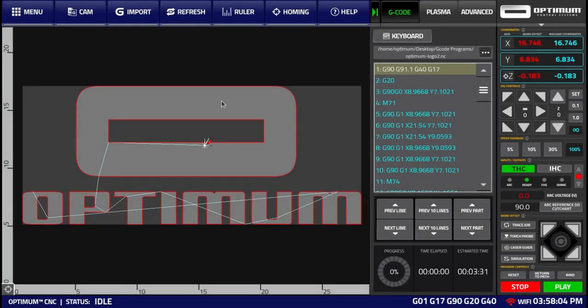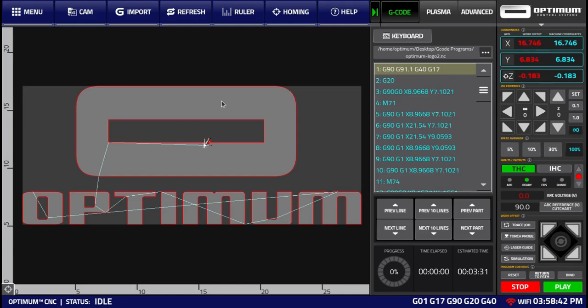In this video, we'll be talking about the process of importing G-code files into OptimumCNC plasma cutting software. Importing a G-code file is one of the main ways in which we can import a file into the software, so we can have something to cut. The other methods, of course, are using a CAM module, importing DXF files and parts from the built-in shapes library, and designing a part from the ground up in the CAD module. All of those methods are described in different videos.